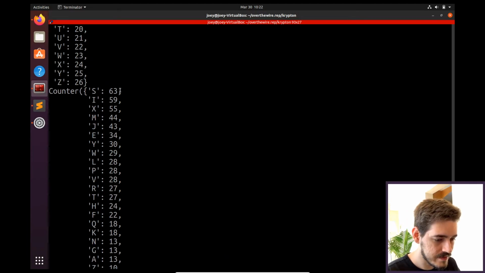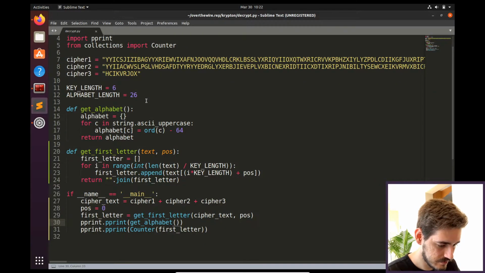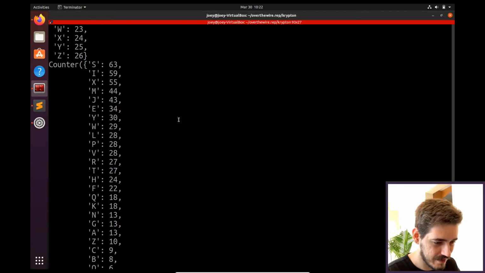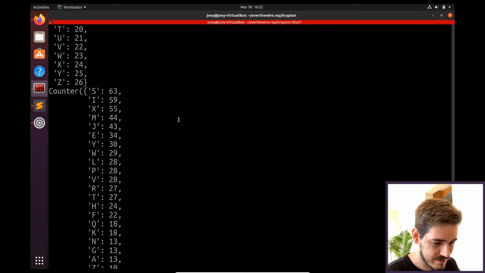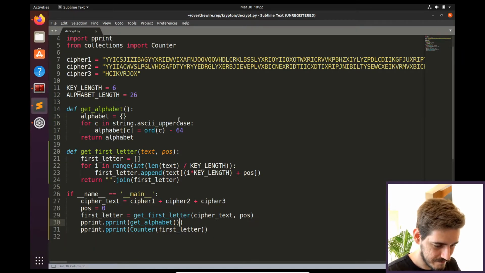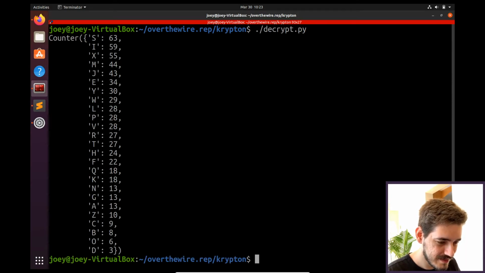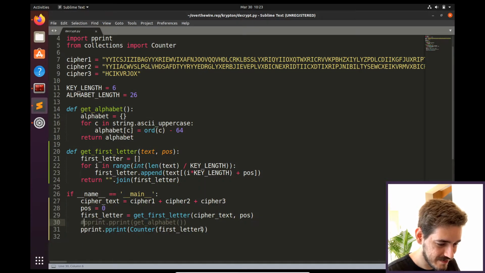So why do I got letter S now? What? It changed. It was letter J. Now it's letter S. This is confusing. Did I remove position? No. First letter is here. And I'm getting the alphabet. For some reason it changed my values. Yes, it completely changed now. What's going on here?